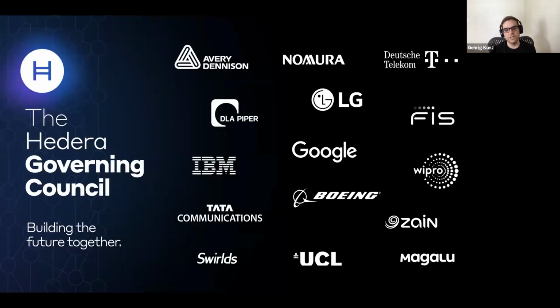For governance, if you're not familiar, Hedera is a decentralized network that's owned and operated by these term limited organizations. These organizations are globally distributed, and guiding the roadmap and the code base, and running the initial set of nodes is a big responsibility. Just in the past few months, we've had UCL, the University College London, Zain, LG, which I think is a really good class of council members being added and starting to contribute to this project. They really set the gold standard for the stability and governance of the network, which is certainly one key aspect that you must consider when choosing public ledger technology to use.